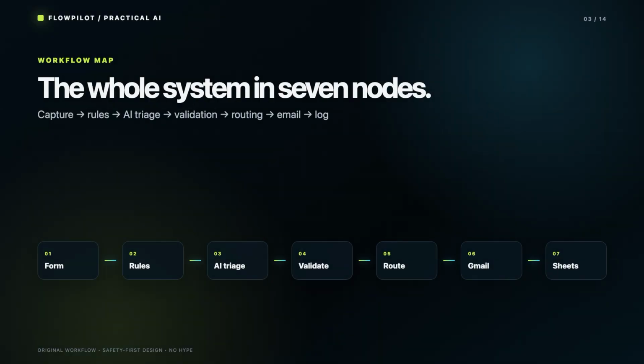The workflow uses standard n8n building blocks. The form trigger captures the message. An edit fields node adds your business name, support email, and escalation policy. The OpenAI node returns a small JSON object containing category, urgency, route, summary, reason, subject, and reply body. A code node validates that output and fails closed if anything is malformed. A switch node separates safe replies from human review. Gmail handles the messages, and Google Sheets gives you a simple audit trail.